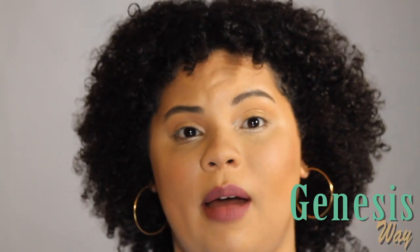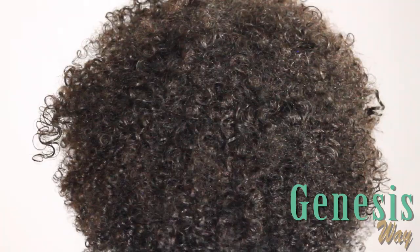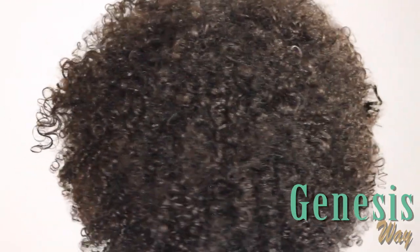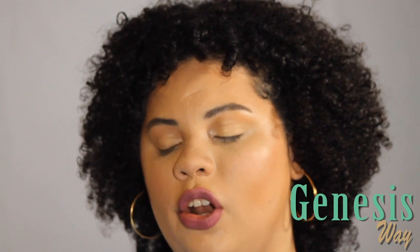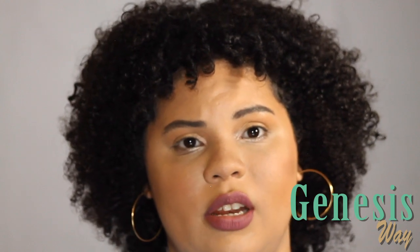For this wash day I used the complete set and also deep conditioned, so my hair looks a little longer than usual. This part here isn't completely dried, but this part is. If you see frizz, that's fine — I'm someone who doesn't mind frizz. I love the volume. I'm going to show you the back so you can see it as well, and it feels very soft. I really like the results, and they also look very pretty the next day.